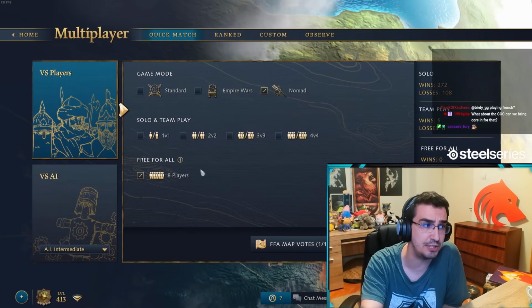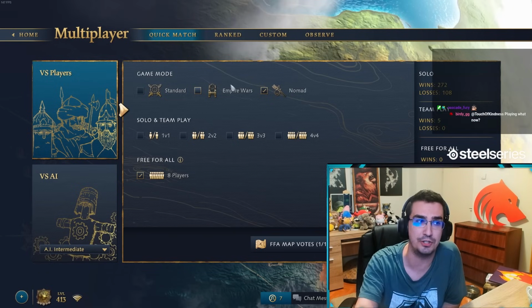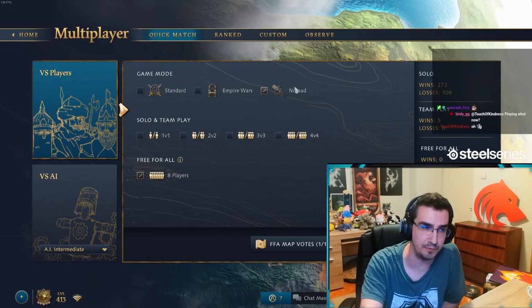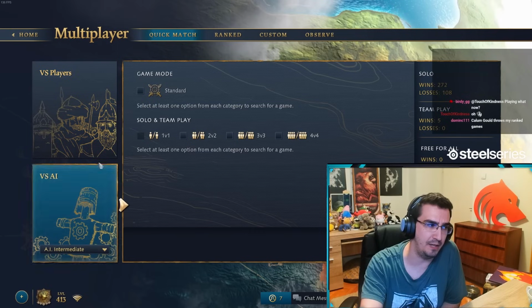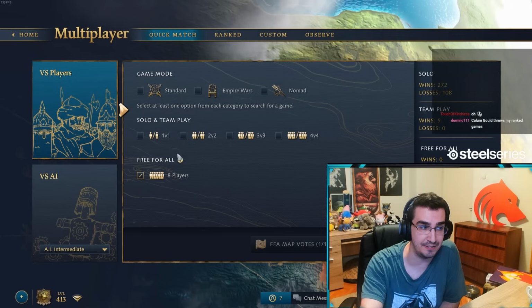Then if you go in Quick Match, you can play a bunch of different modes. There's a standard mode, there's an Empire Wars mode, which is an accelerated version of normal AoE 4, I guess. The Nomad, which is the one where you start with multiple villagers scattered across the map. And then Quick Match is basically unranked gameplay. So you can play Quick Match versus AI with people, or you can play Quick Match versus players. This is the free-for-all.